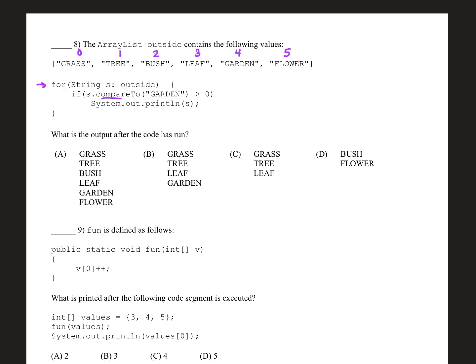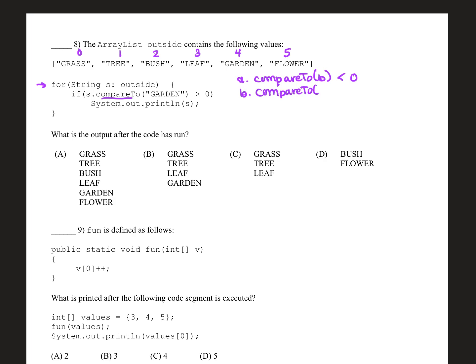So this is the compareTo method. So if we have a.compareTo(b), it's checking if it's in lexicographical order, which for us is going to mean alphabetical order, because AP is either going to give us all lowercase or all uppercase. And remember, you can always do .toLowerCase, .toUpperCase if you need to compare them alphabetically. So here, if a compared to b is in alphabetical order, it's going to give you a negative value. It gives you exactly how many positions a is in front of b. The next one would be b.compareTo(a).